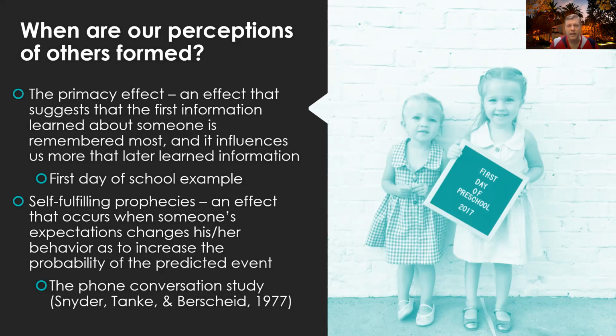Just to sum up, these males were told they were going to have a conversation with a female. They were given a picture and led to believe that that picture was actually of the person they were going to talk to. In reality, they were just given one of two pictures, either a picture of an attractive female or an unattractive female. In this study, the males behaved sort of the way they expected them to behave. The males that were paired up with the attractive photo were much nicer to the female that they were talking with. They made lots of overtures about possibly getting together at some point in the future. They did all the things that you would probably expect a person to do when they were interested in the other individual and found that person physically attractive.